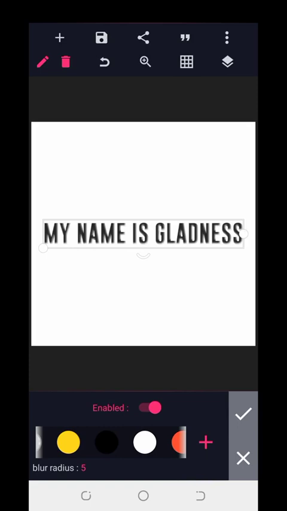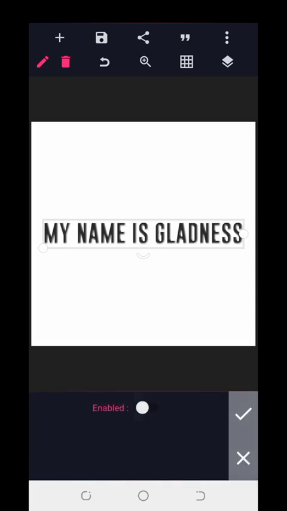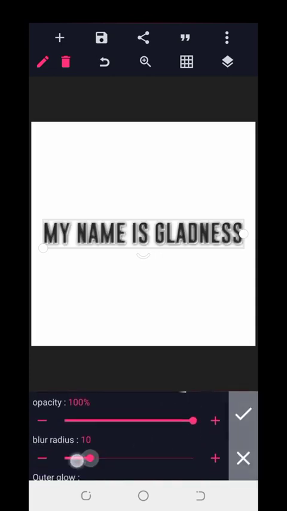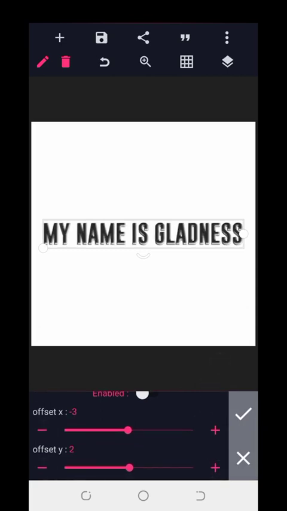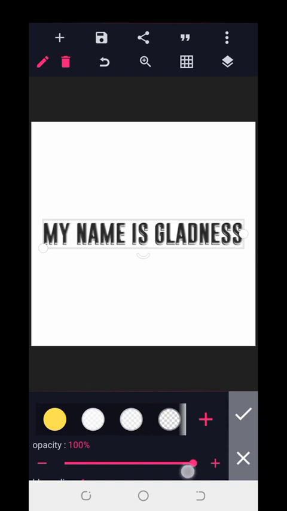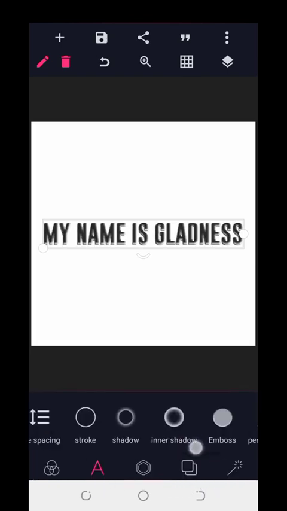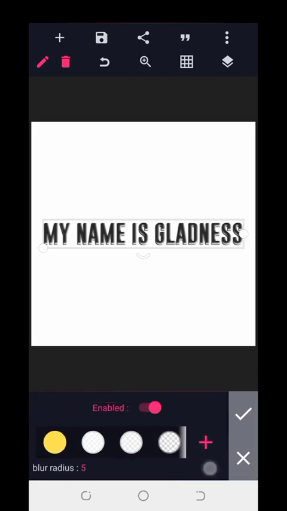Now, how do you reduce the opacity? On the normal shadow, there is a way you can reduce opacity, right? I explained that earlier: click on this, enable your shadow, and you can work on your blur radius the way you want it to be. Let's say you want to use 1, and the offset X should now be maybe -2. Now you can see that we can easily reduce our opacity from here. When it comes to inner shadow, you cannot reduce your opacity from outside. How do you reduce it?